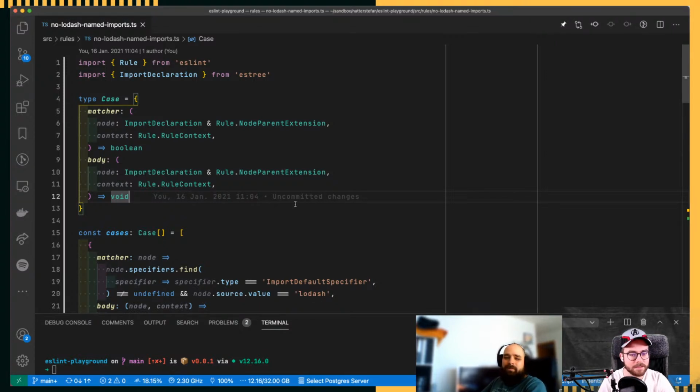Yeah. Or all the errors in the code base. So every time you have something that you need to change in a lot of places, it might be easier to create one ESLint rule instead of going through the whole code base and doing it by hand. That's a good use case for this.